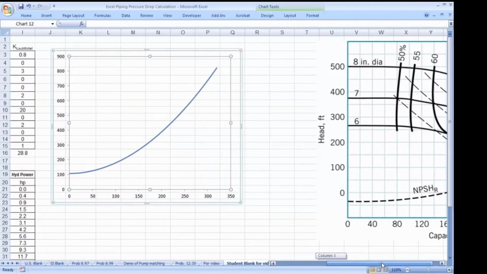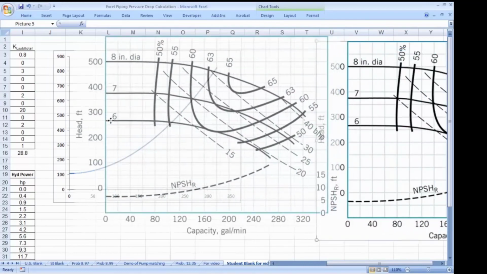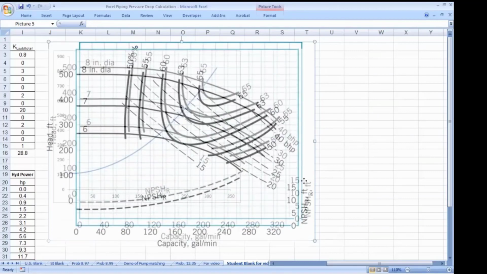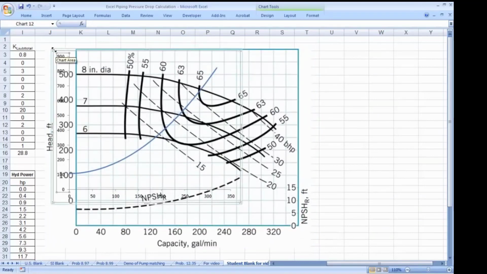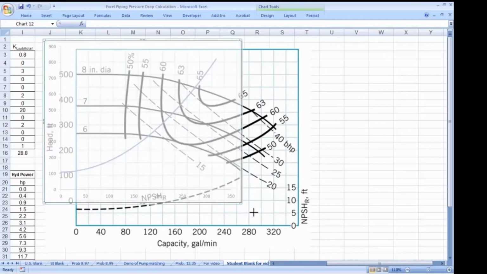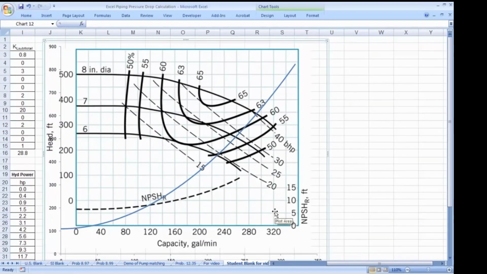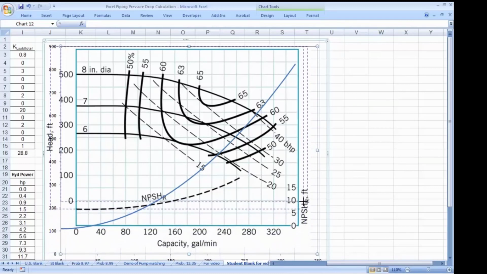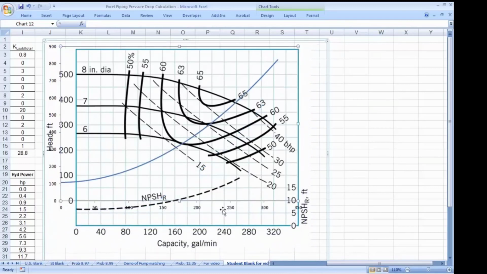But here's something that I find quite useful, and the reason why I got rid of the fill is I can take this pump curve right here and superimpose it underneath. Well, I guess it's underimposing, huh? I could put it underneath this curve that I'm generating. So I'm going to stretch out the curve I've generated, and you can see that it's on top. So it's a little bit confusing, but if you grab a hold of the corners inside the curve you're making, and you drag up this corner and drag it to right about right here. Okay, I'll do it over in this corner so you can see what I'm doing.